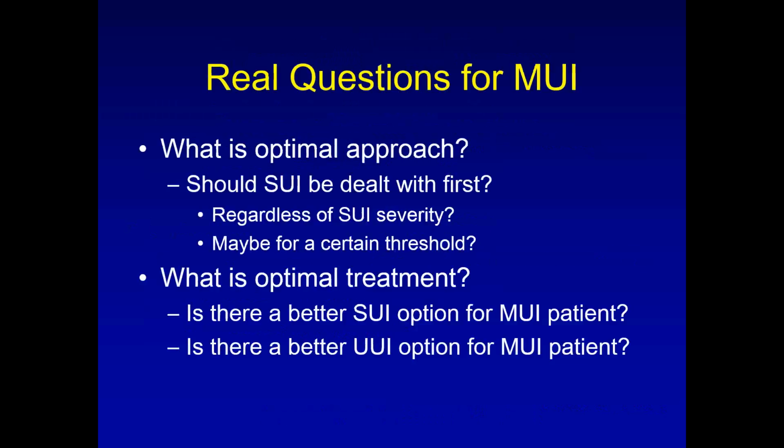So what are the real questions for you? Can urodynamics guide you to the optimal approach? And the answer to that is, not by itself. You're going to have to use urodynamics with the rest of the picture to guide you. I still believe that you should, at least what I do is, I go after the more bothersome component too. If they have stress and they have urge, but the urge bothers them the most, then I typically will try the urge component first and try OAB medication.